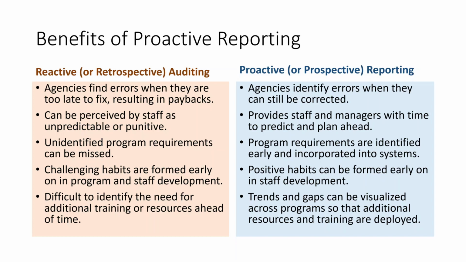So a more proactive approach to reporting provides staff and managers with time to predict and plan ahead so that they can have a more structured set of things they know they need to do every day. The other thing that having a reactive or looking back auditing approach can do is that if there are program requirements that haven't been identified, they just get missed completely. Whereas if you're doing things proactively, you can notice right away, you can identify the things that need to get done and build them into your system so that you don't have those things getting lost in the shuffle.